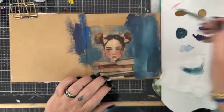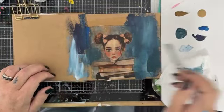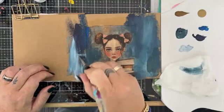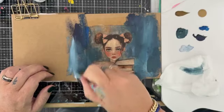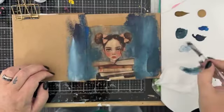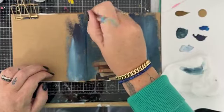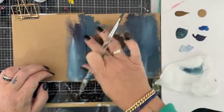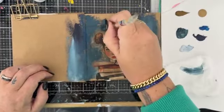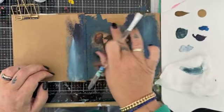Now with these craft journals, most of you may or may not know, the craft journals can be a little bit thirsty. Because I have not gessoed my background here, that means that I may use a little bit of extra paint. It soaks in quickly, which, hey, I don't mind that. I just couldn't be bothered gessoing the page because I didn't really have much of a plan. So in a minute, I'm going to be adding some of those two colours there, but not just yet.